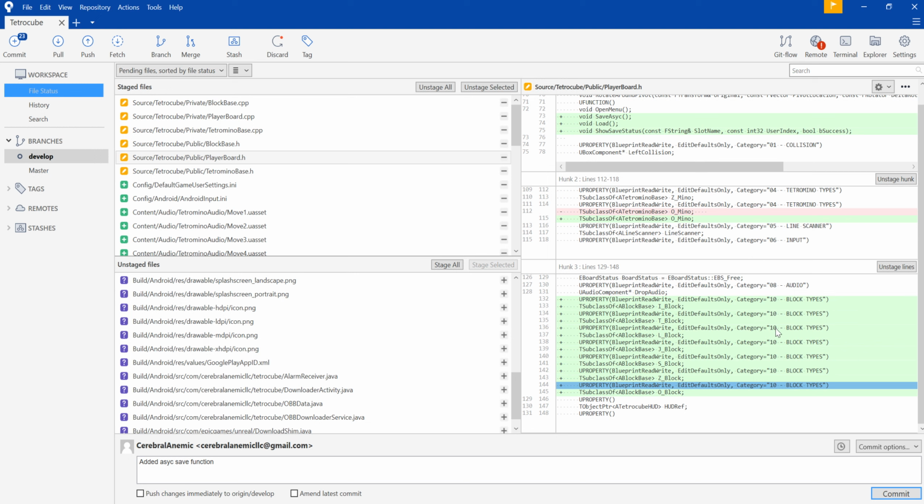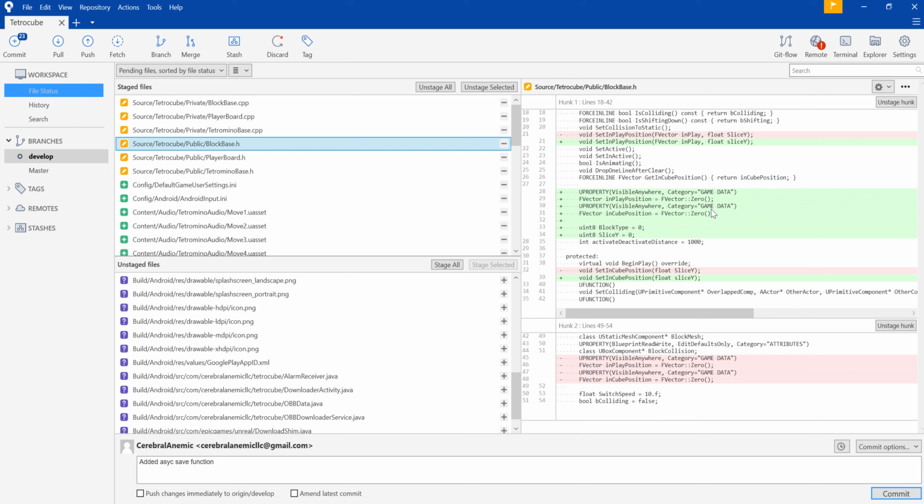The whole point of this exercise for me is to learn Unreal Engine's save system. And then my next project will have better planning and I'll be able to look ahead and set up proper interfaces. But that is something to keep in mind in this particular instance. If you're following along, that's how I did it. I just made more T subclass of, and then I'm going to put the different types of blocks in there, and then I'm going to do the same way I generate a new Tetramino. I'm just going to generate the blocks in play when I load using these instead.